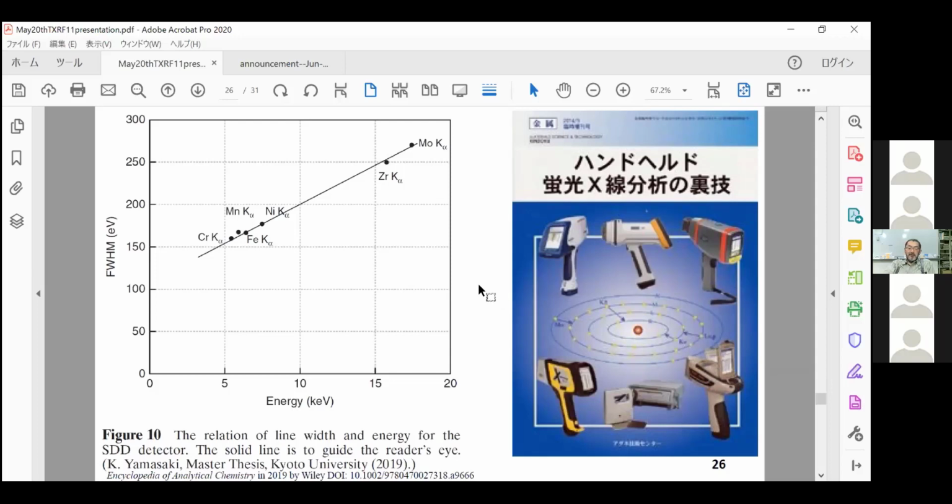I guess this is the reason the quantitative analysis results are quite reliable for the handheld spectrometer.